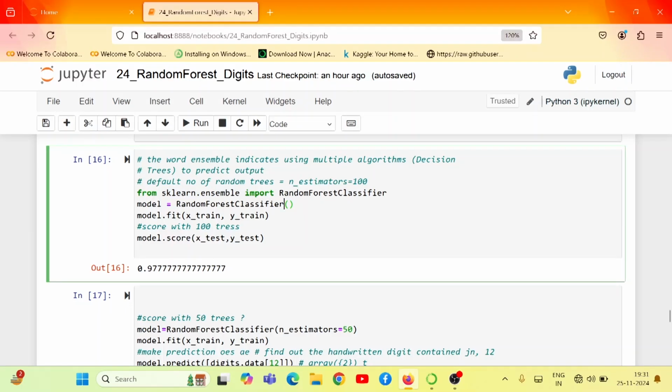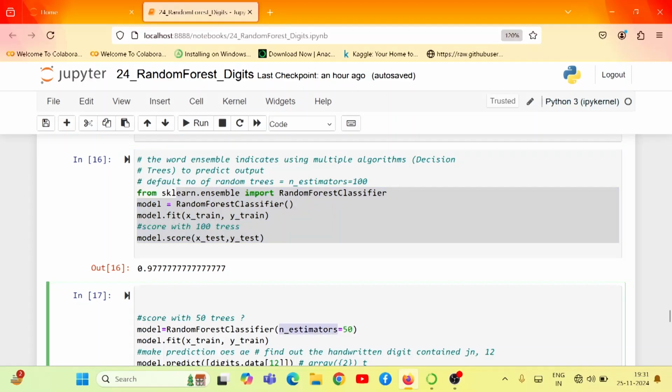By default there are 100 decision trees. So the above random forest uses 100 decision trees, and if you want to change it, then we have to pass the n_estimators value. Let's say if you want 50, then we have to pass this parameter into this class, right? So this is how it works. We can change this value; by default the number of decision trees is 100.